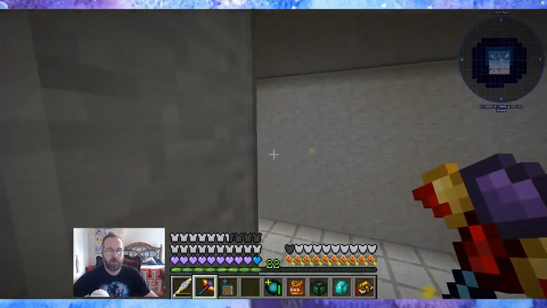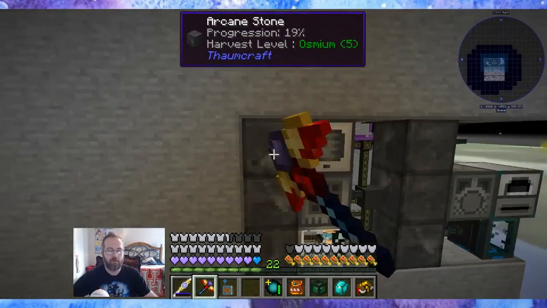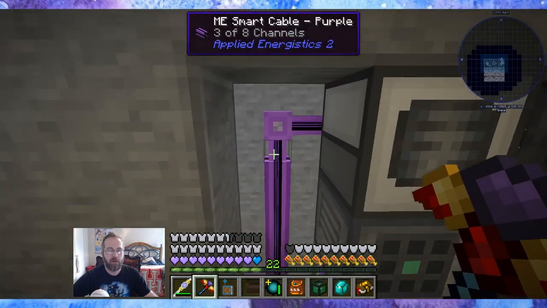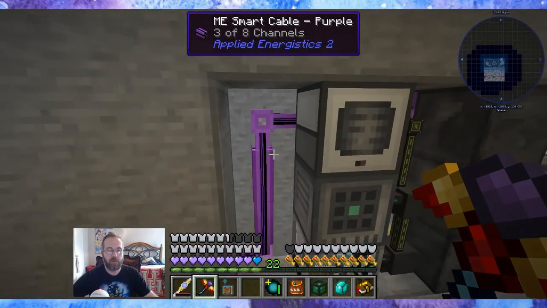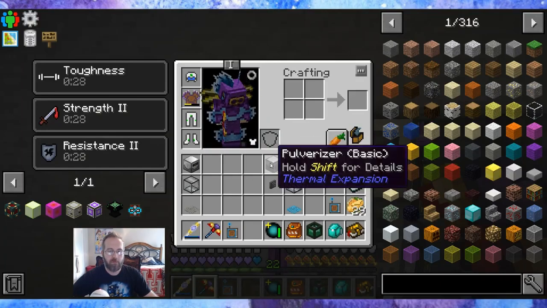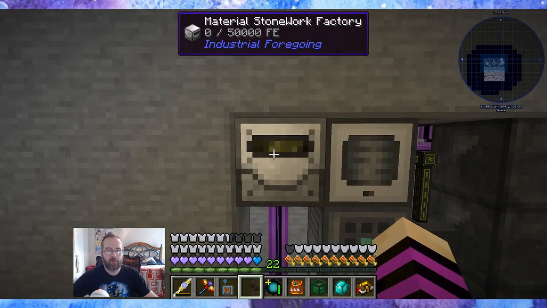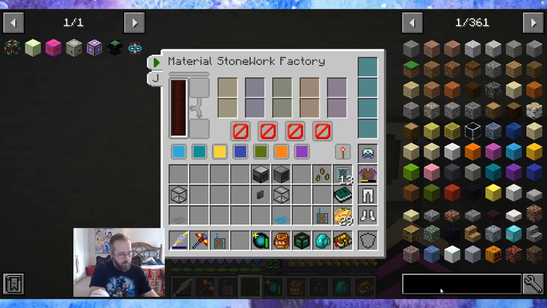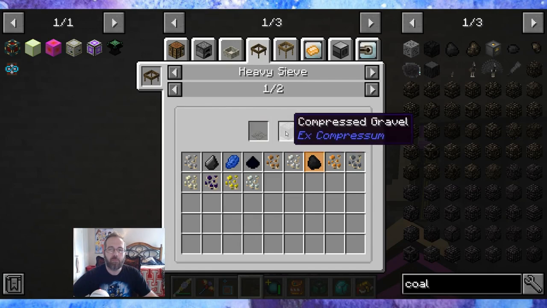So let me go back over here where I have the sieves running right now, and I'll put them right next to each other. This pipe right here has some of the smart channels. Okay, that's working, so I can put you right here. So another pulverizer, so I'll put the pulverizer next to, no, maybe I'll split them up. I'll put the material stonework factory, and then let's see, coal. The stonework factory is going to be making compressed gravel.